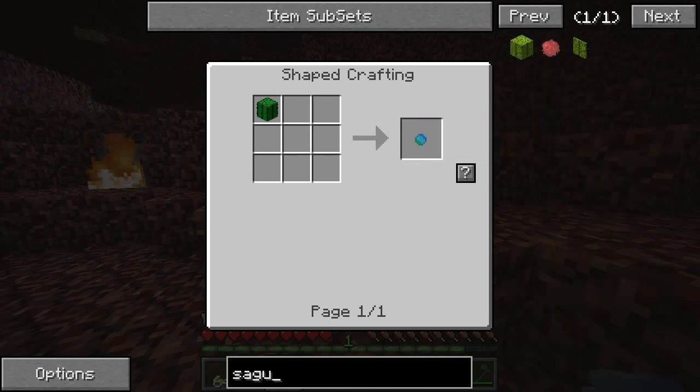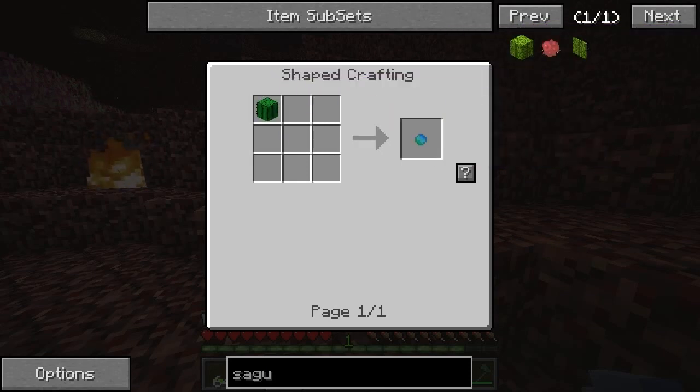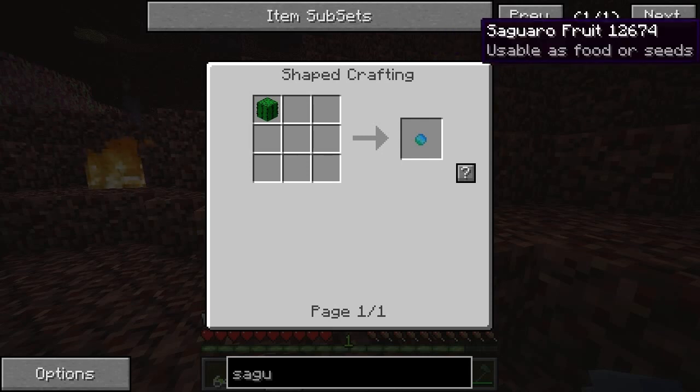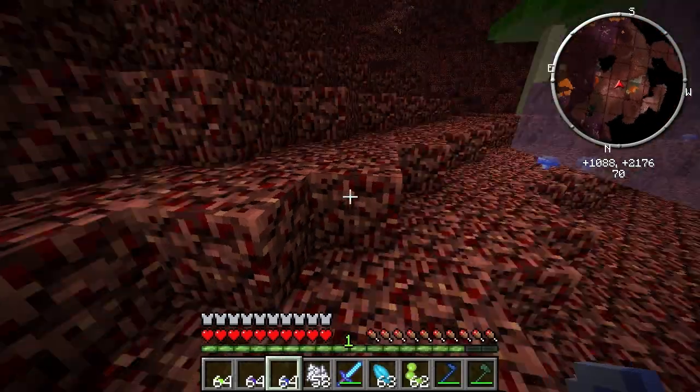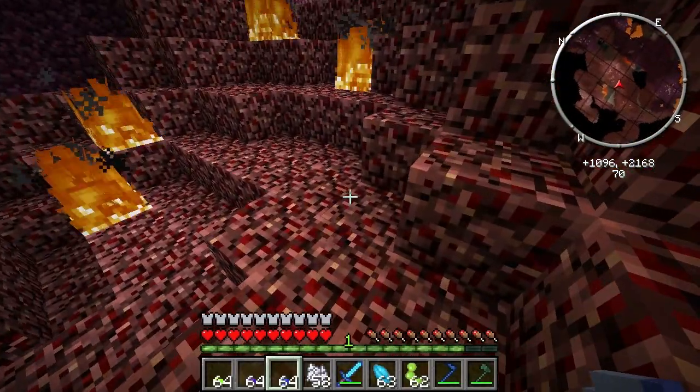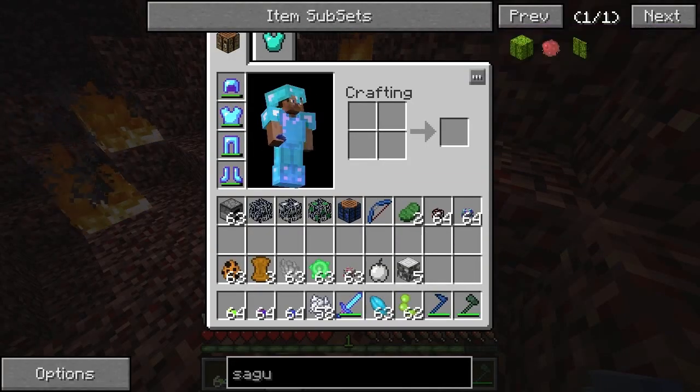And what was the other one? So this Saguaro cactus. So we do the Saguaro fruit. Let's do the usages for that. And yeah, if you cook some of these things up, it can be made into, is this actually going to work? No. All right. Well, yeah, they can be made into cactus green anyway. That was the real thing about that.